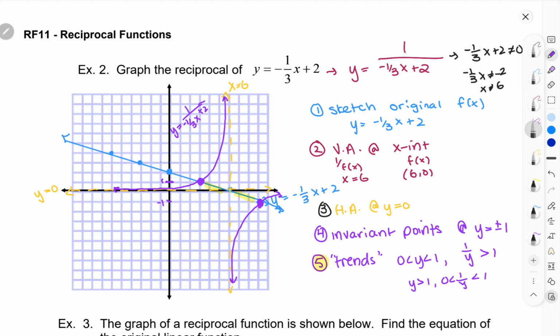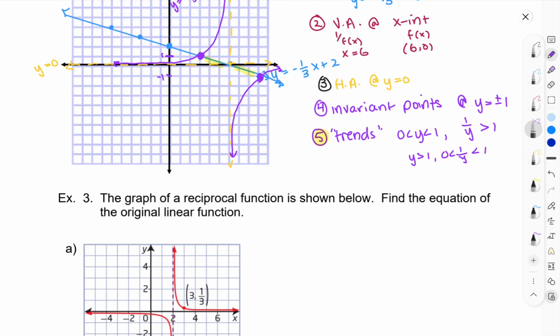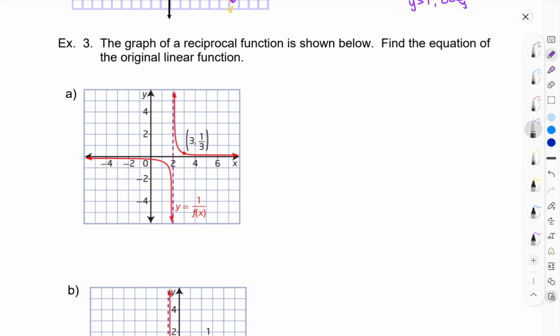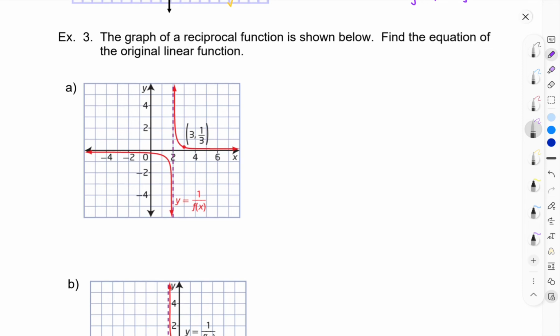And so again, it's not about a lot of plotting exact points, right? It's about understanding the ideas and the characteristics and how these trends are changing from one type of graph to another. How it's like a transformation, basically, of a linear graph to this curvy, weird reciprocal graph. So if I gave you a graph, you can tell me the equation, right? Because we know all of those things are still true.